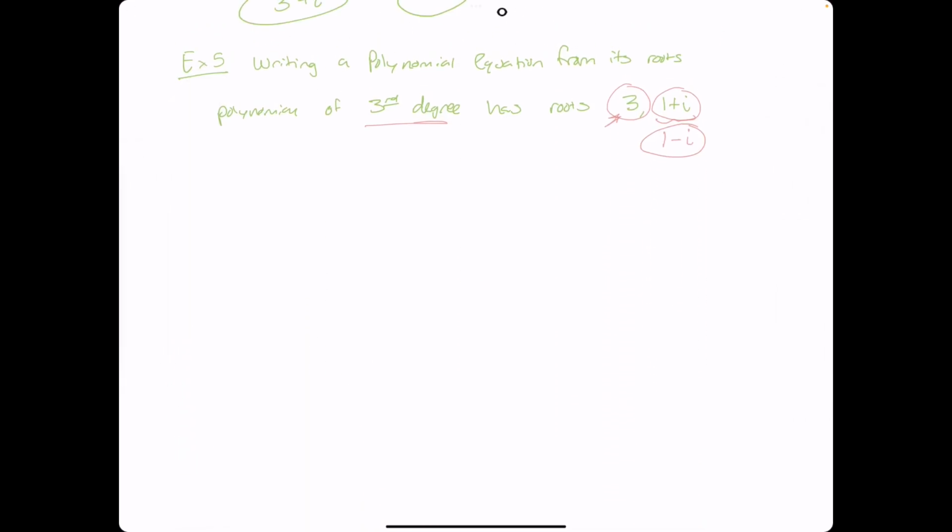So each of these circled pink things translates to a bubble, some longer than the others. So we'll do the harder one first. x minus 3. Why is it minus? Because it's always opposite. And then the next one is a little bit more complex because we're talking about the i one. So x minus the whole thing of 1 plus i, and x minus the whole thing 1 minus i.